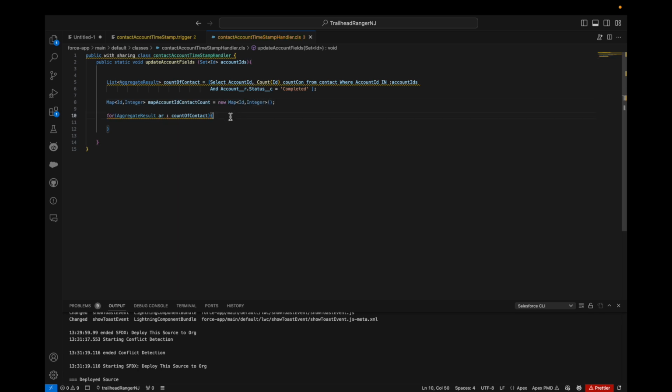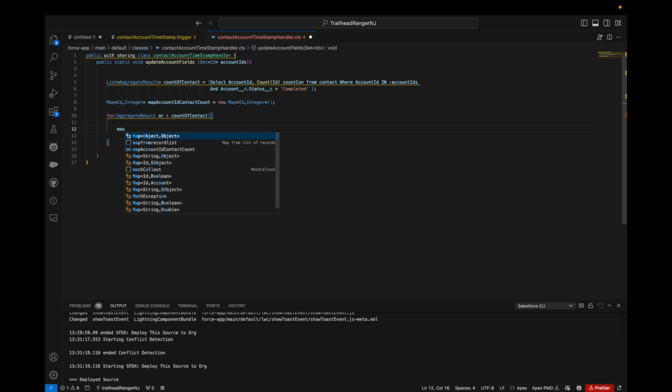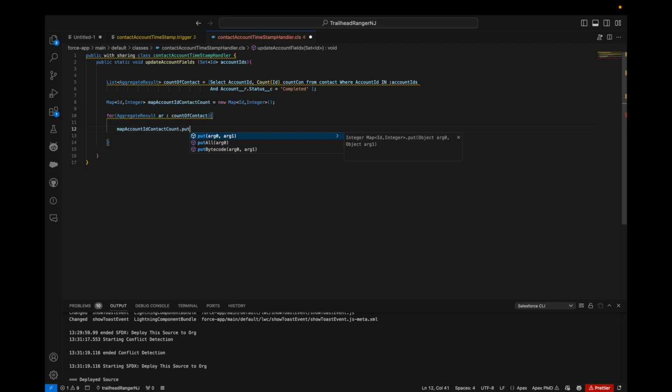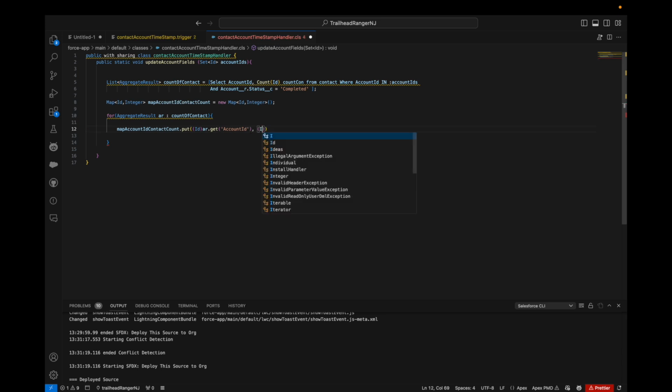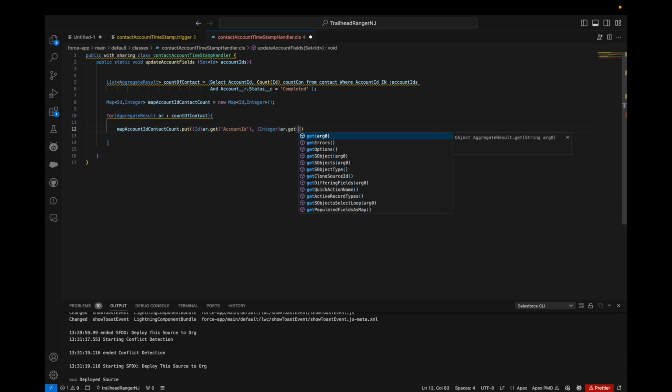So okay, now in this we are looping over this list. What we'll do, we have to just have this map field, map of account ID. So we will put here ID ar dot get account ID, then again integer ar dot get count con.